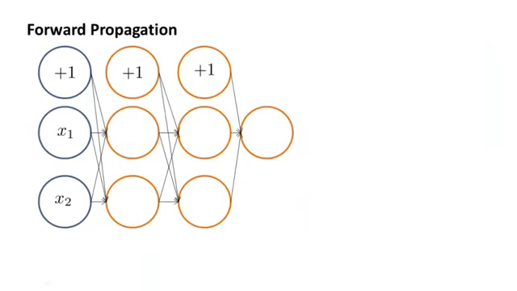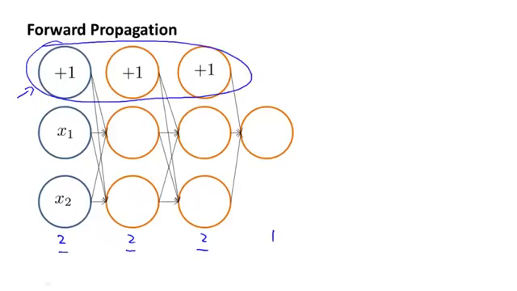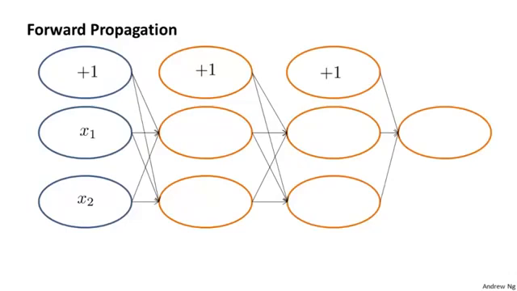In order to better understand backpropagation, let's take another closer look at what forward propagation is doing. Here's the neural network with two input units, not counting the bias unit, two hidden units in this layer, two hidden units in the next layer, and finally one output unit. Again, these counts of 2, 2, 2 are not counting the bias units on top. In order to illustrate forward propagation, I'm going to draw this network a little bit differently, with the nodes drawn as very fat ellipses so that I can write text in them.